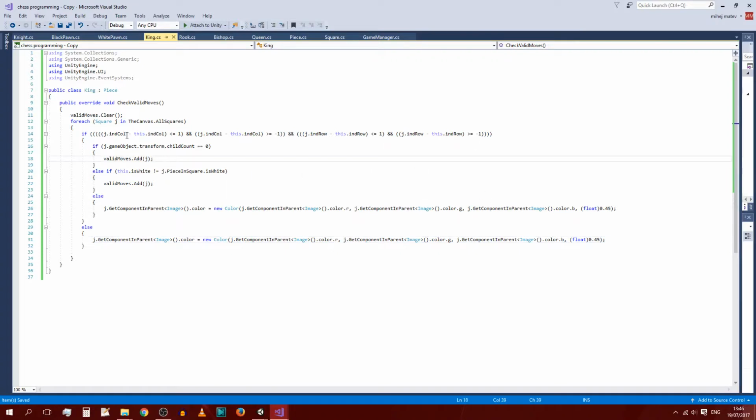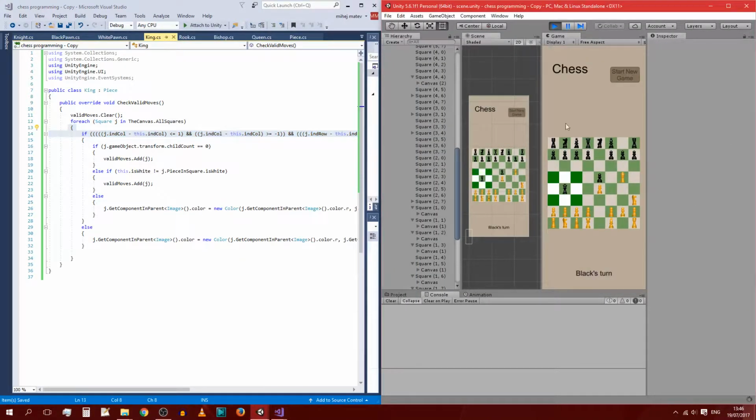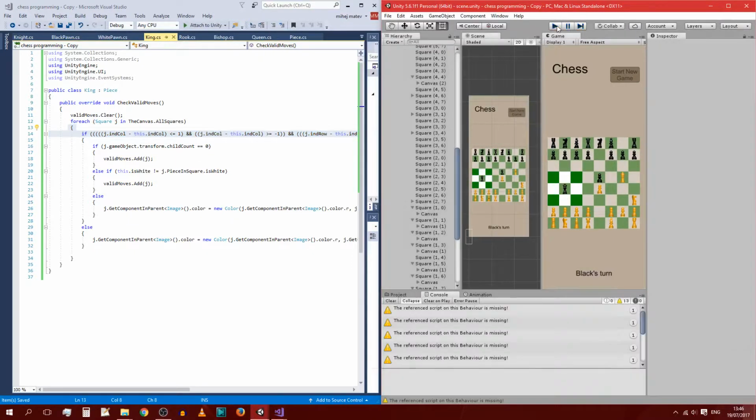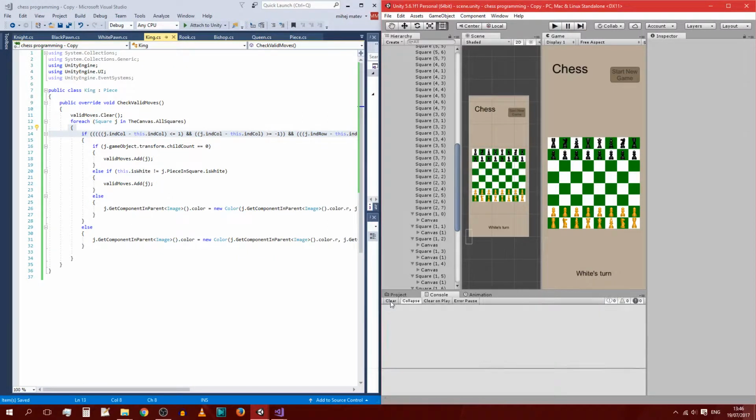So then what happens is this gets checked, and you get the result of your king moving the way a king in chess should be moving. Ignore this, sometimes it doesn't exactly matter. We can sort it out at the very end once we've designed the game and see what's going on. For now, if it's a yellow warning, it's not that important. And the king moves the way we want it to, if I can show that.